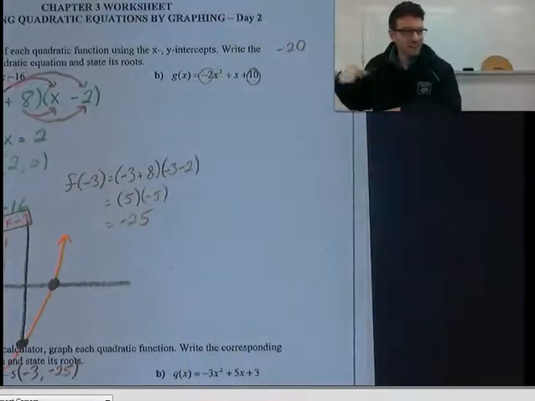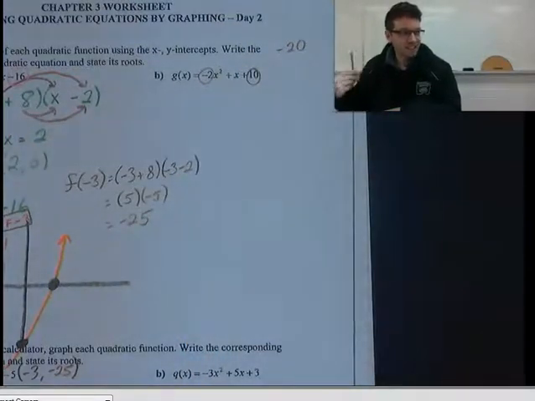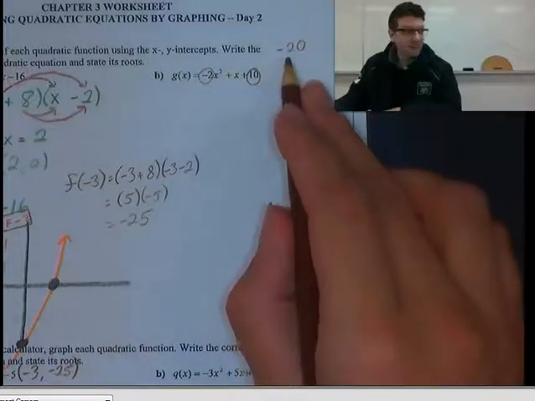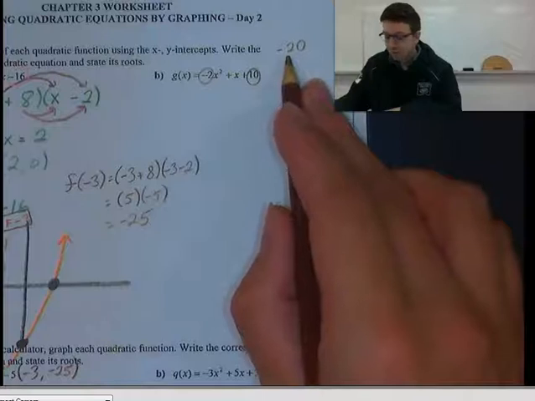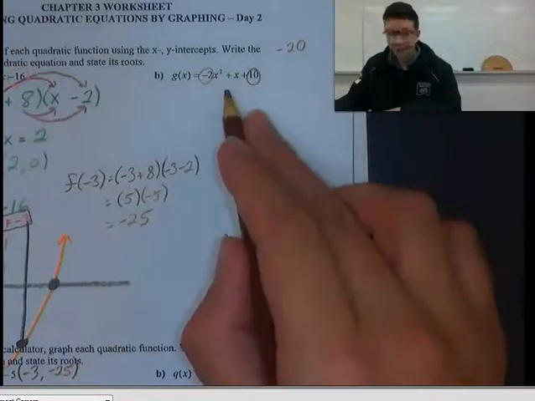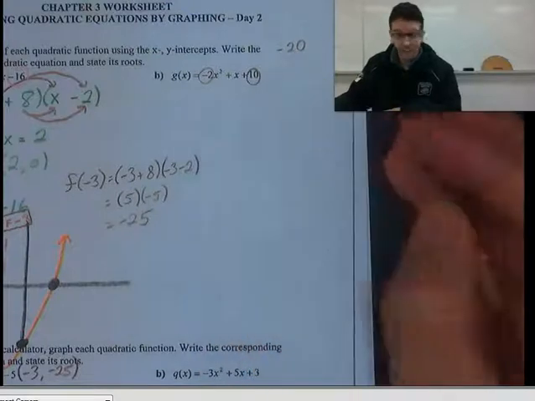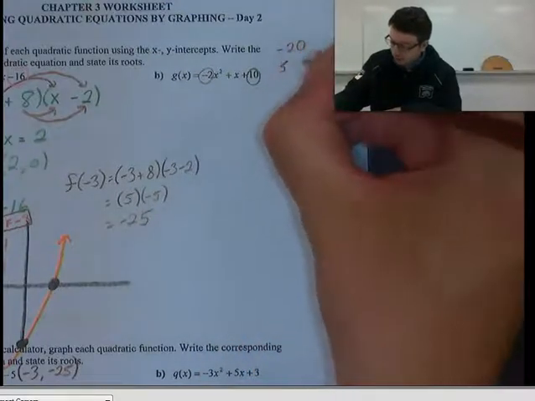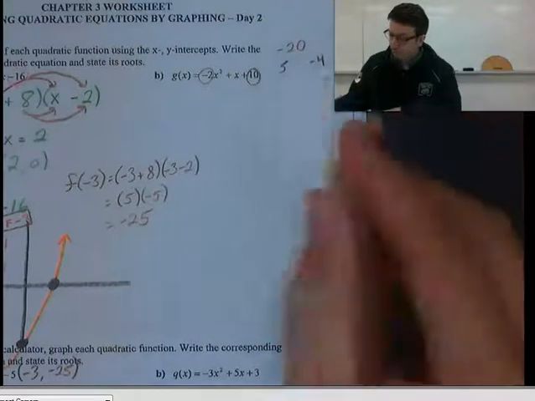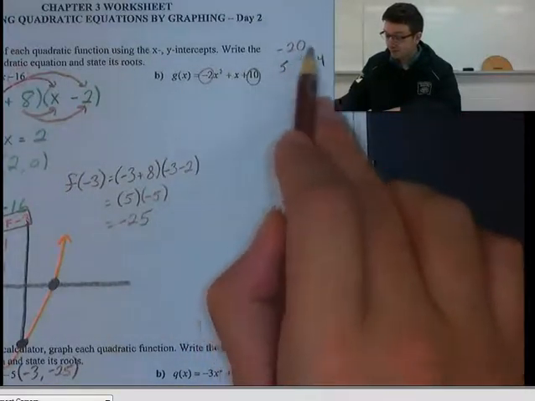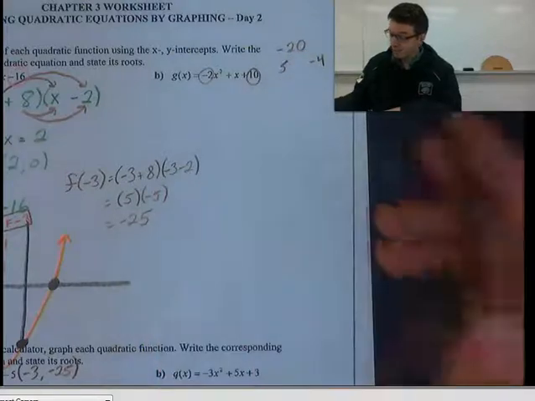So again, this is sort of a guess and check thing. You might say, well, negative 10 and 2. Well sure, they multiply to give you minus 20, but they don't add to give you 1. So maybe you'll say 5 and negative 4. Those actually work, right? 5 times negative 4 gives you minus 20, and if you add those together, you get plus 1.